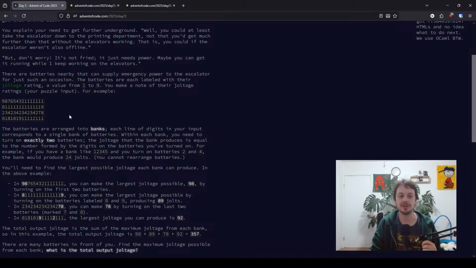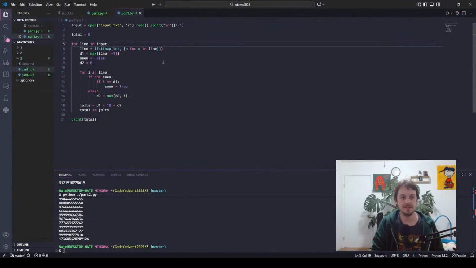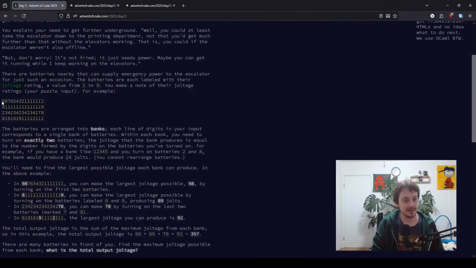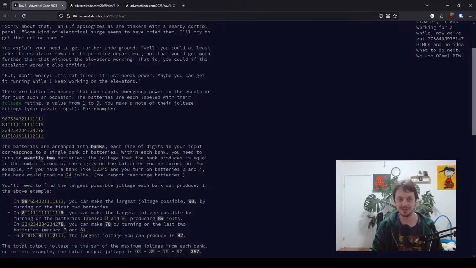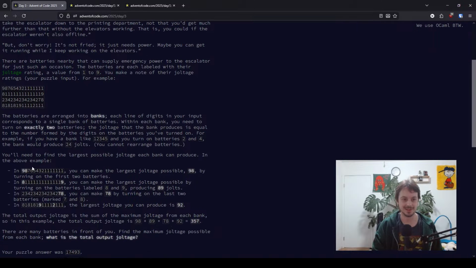Basically, that means I want to take the biggest digit that I can to start, because the first digit is always going to trump the second digit. So I'm going to look through the whole string except for the last digit, because I can't take it as my first digit, since they're in order. I'm not allowed to reorganize them in any way.